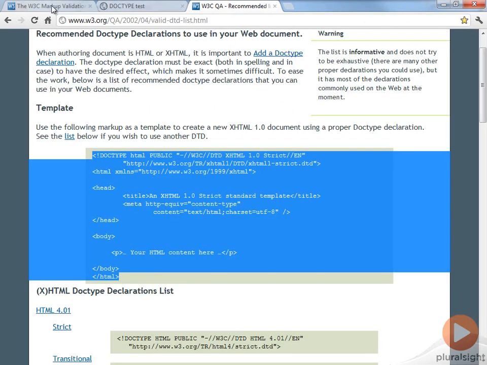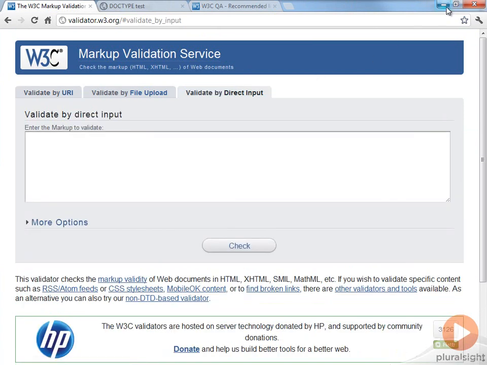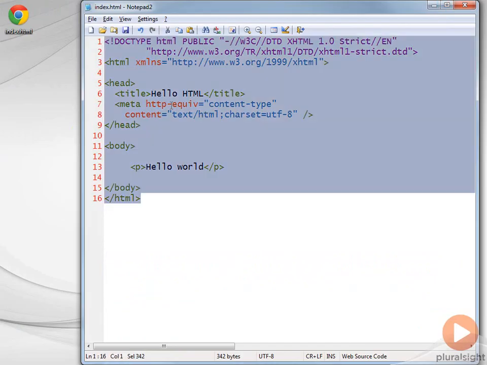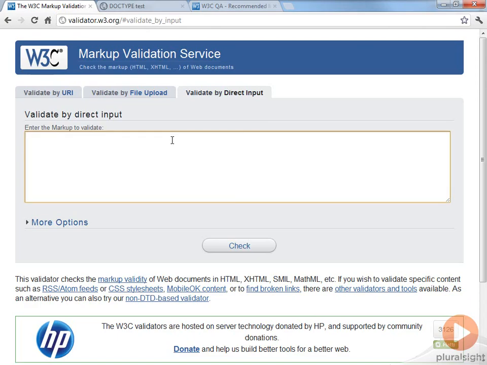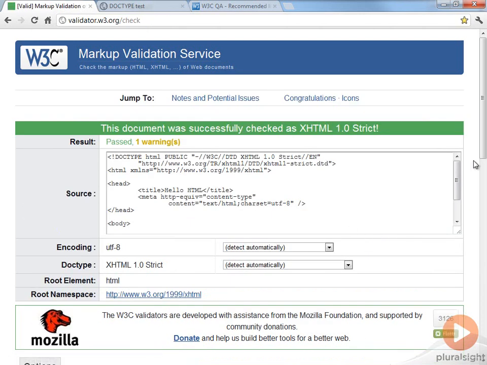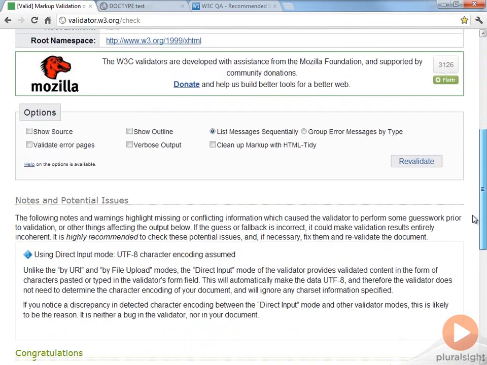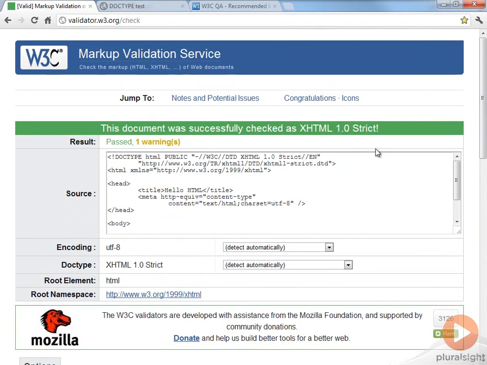But if we go out to the markup validation service, so validator.w3.org, what we can do is validate by direct input. And we'll take our content here, paste that in, and check it. You see it was successfully checked as XHTML 1.0 Strict. It is going to tell me that it's assuming the encoding here based on what we've put in the tags.